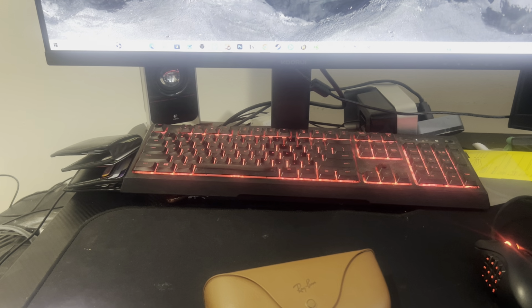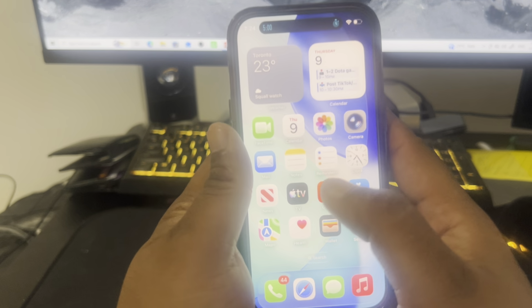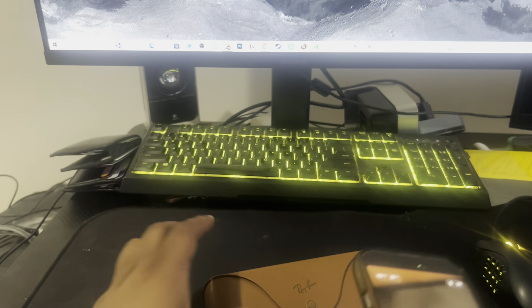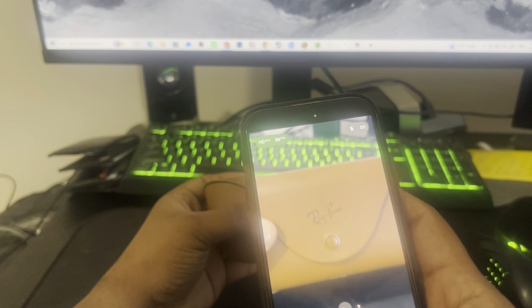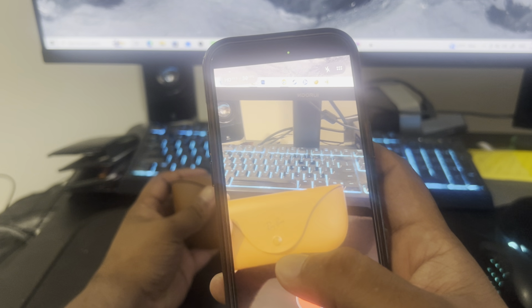In this video I'm going to show you how to fix the camera blurry on your iPhone. So here's my iPhone, and let's say I want to take a video here. I'm holding this stuff and I want to make a video. Okay, now sometimes it gets blurry.